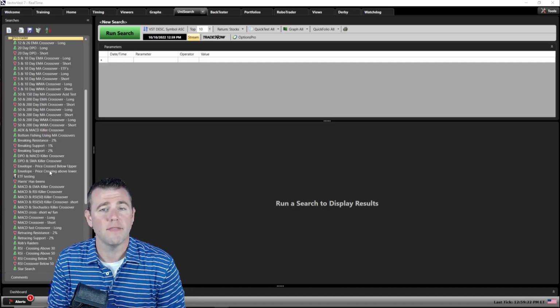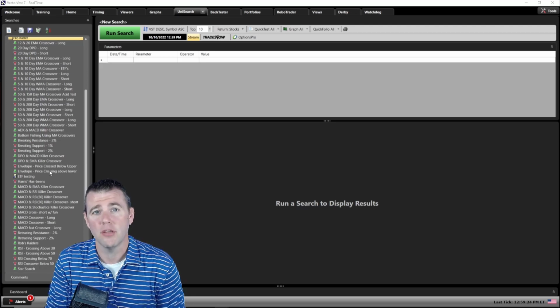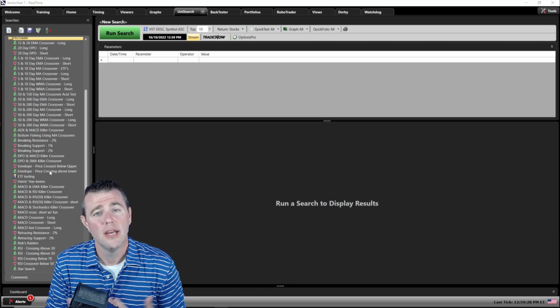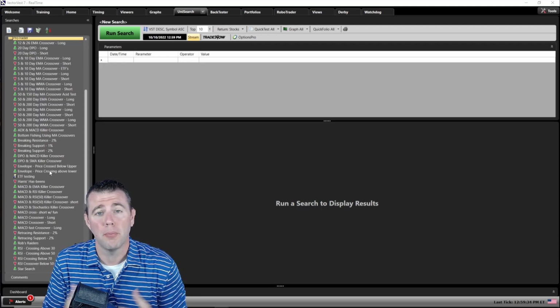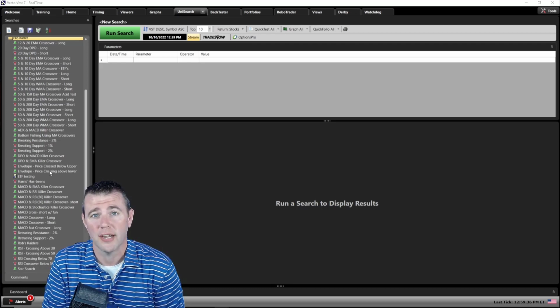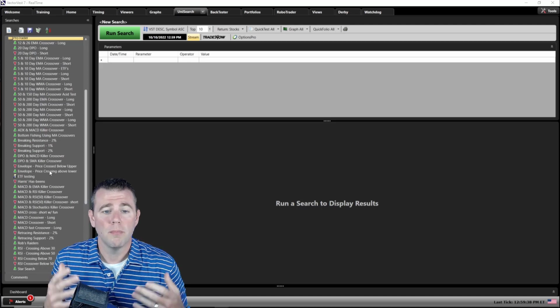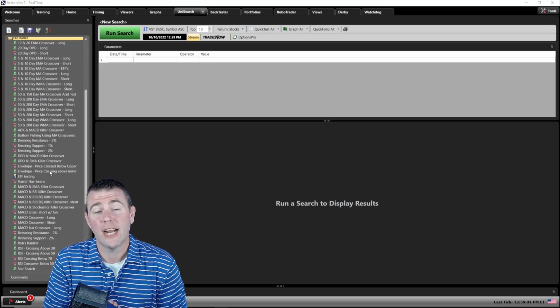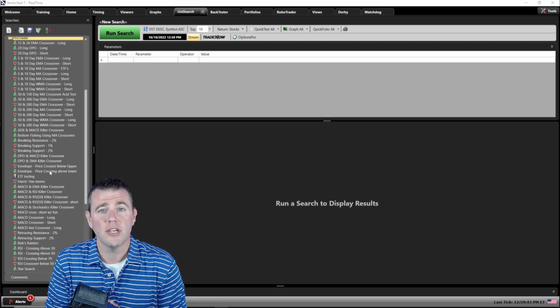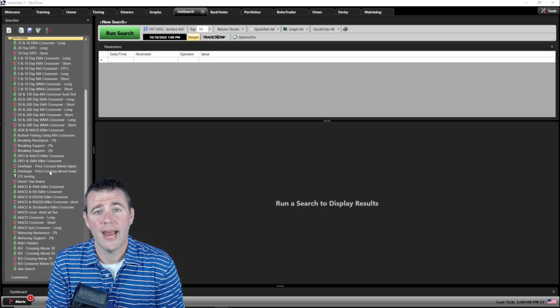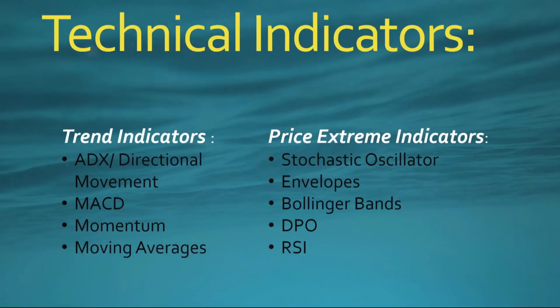The reason why is if you have too many indicators on the graph, you can get a lot of different signals and that can cause analysis paralysis and therefore stopping you from pulling the trigger on an amazing trade. So before we take a look at these different searches or actually build our own, let's cover the different indicators that we have and make sure you guys are familiar with the 2 main types of indicators available to you. So once again, we have 2 major types or 2 major categories of indicators.